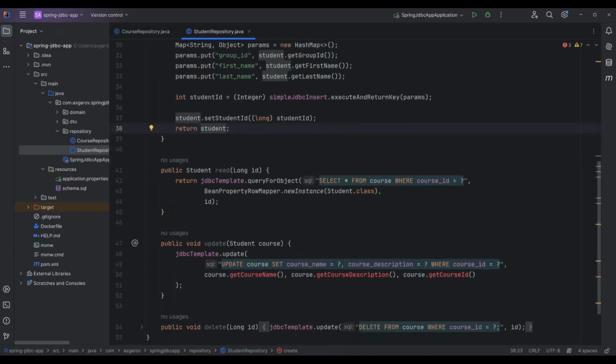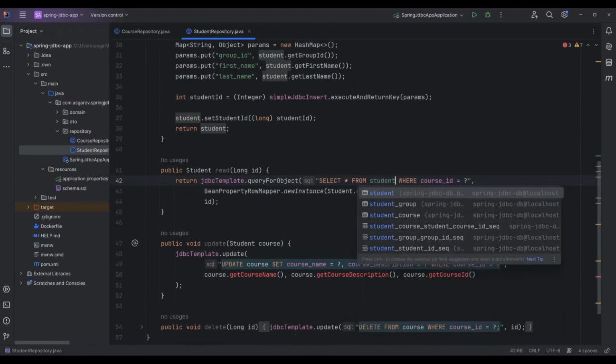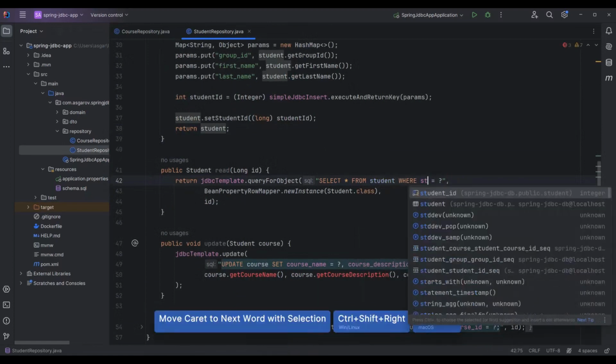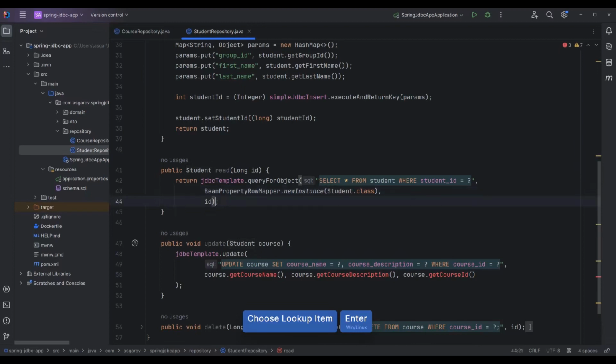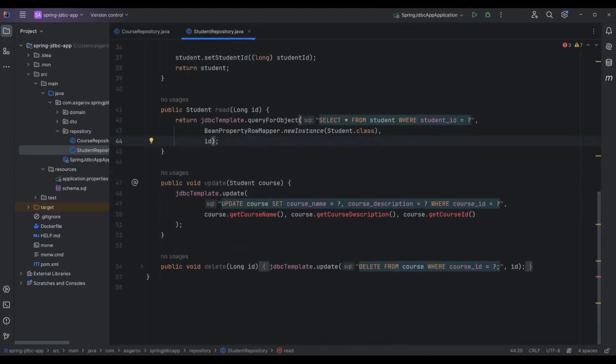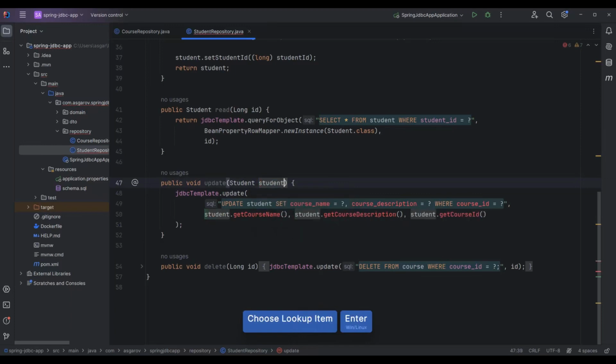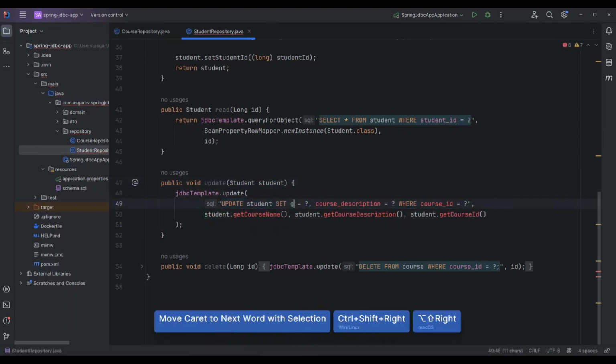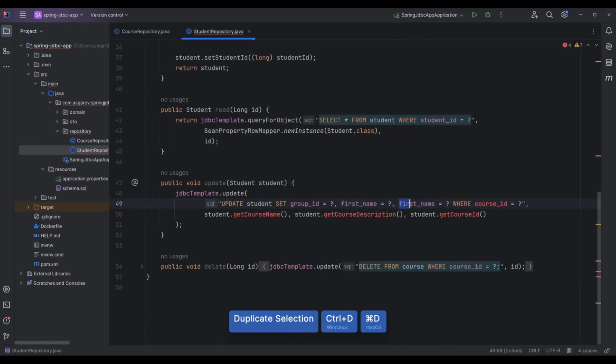Now we just want to do the read. It is select all from student table, where student ID is that. And this is correct, perfect. Then we want to do the update student. Set group ID, first name, last name, where student ID.